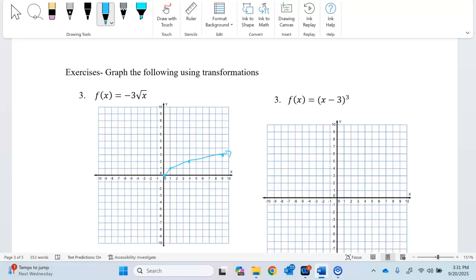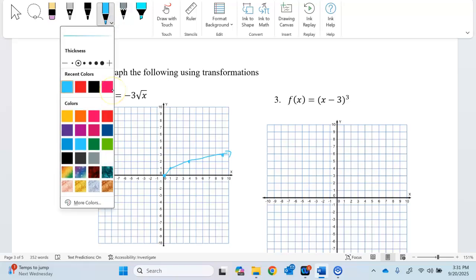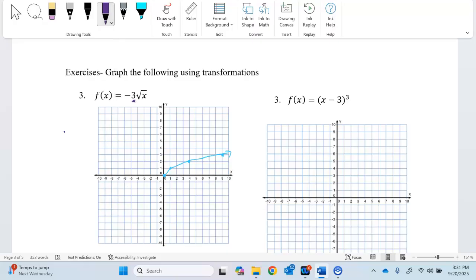And then what's the transformation? Let's use purple for my answer. It's a stretch of 3, vertical stretch, so I take these all, multiply by 3, 3 times 1. 4 times 3 would be like way out here, so it's a real big stretch. Something like that. Okay, and that is not a very good graph, but that's 3 root x.